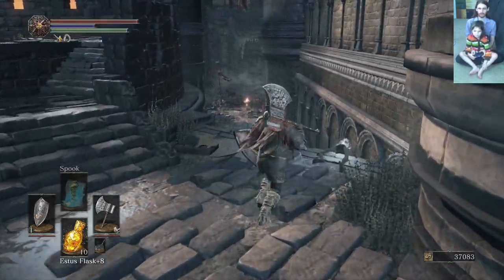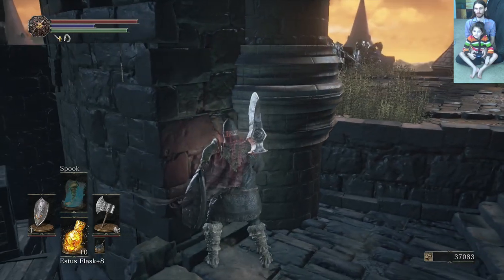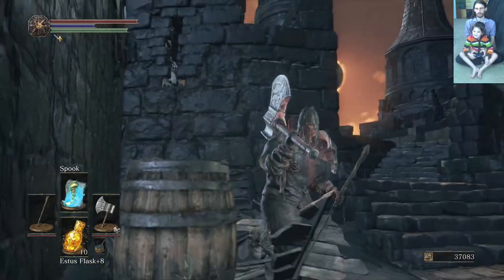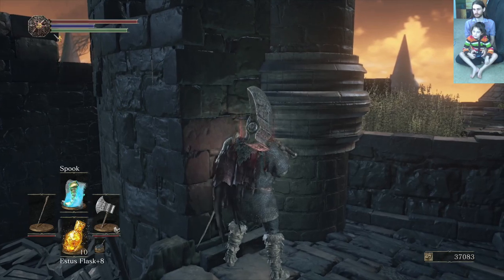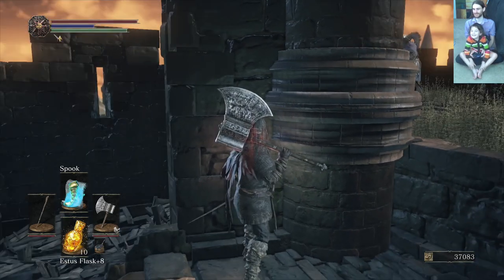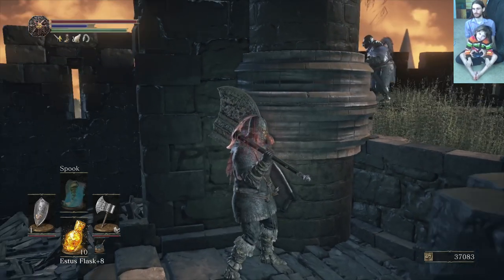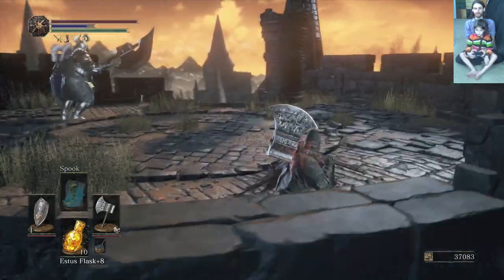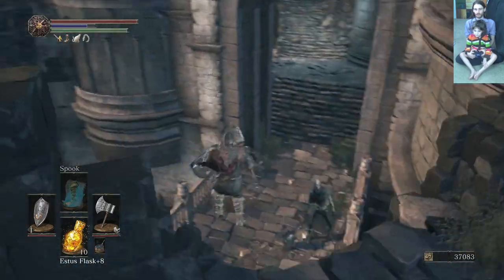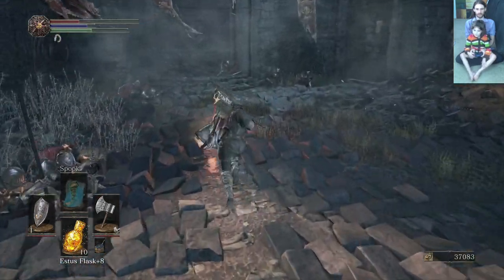Hear it. Maybe not. Wait. Where's Big Boy? There's Big Boy. Wait for Big Boy to go around. Just walking in circles. Do not attack. Do not attack. Ooh, ow! That could have gone better. Alright.